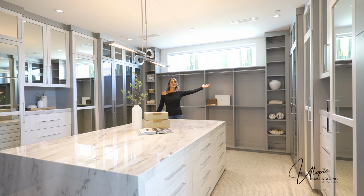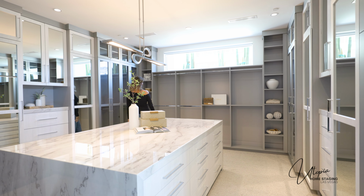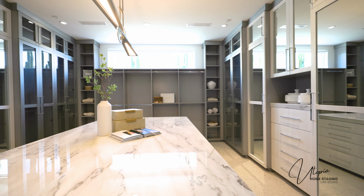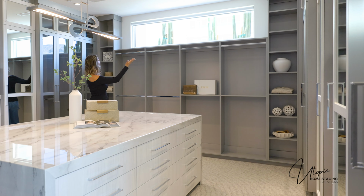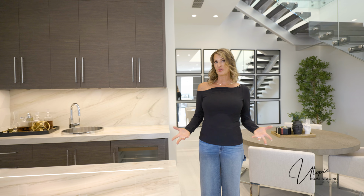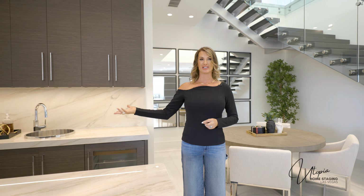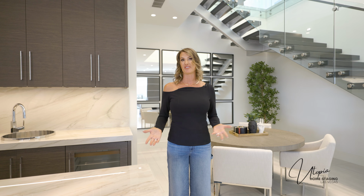Who doesn't want a closet like this? This is incredible. Look at all this space that you have. And just by putting in some warmth and accessories, you're able to see the depth of the space and all the functionality in here. The biggest pain points of this rec room were that it had all these amazing wall finishings. And while they are beautiful, it doesn't have a lot of places to put art and to create color and life in what's supposed to be a fun space.